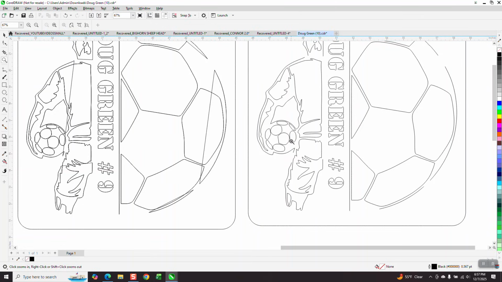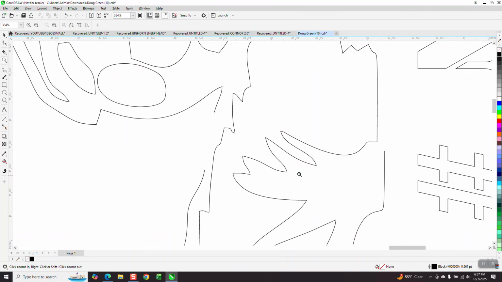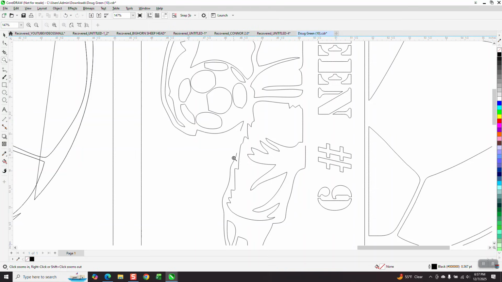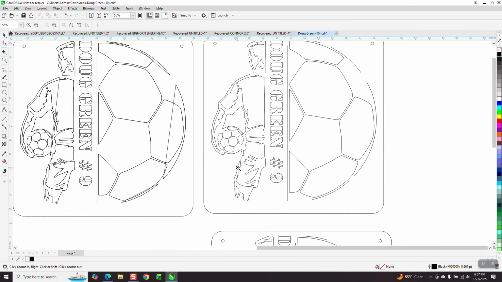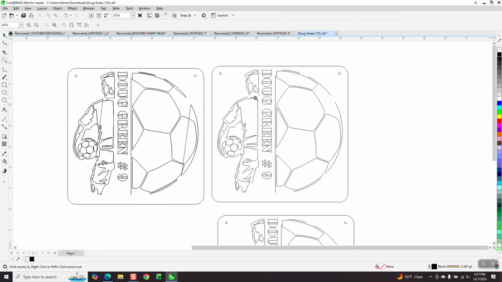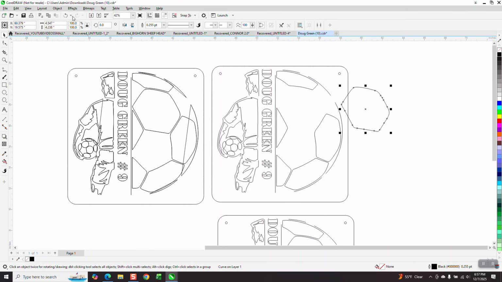Now I did just notice, and that's part of his drawing, so this won't fall out. After you do, of course, you're going to do one without my name on it, but I would really like to see what it looks like. Because see what's going to happen when he cuts this out with a water jet, this piece is going to fall out.